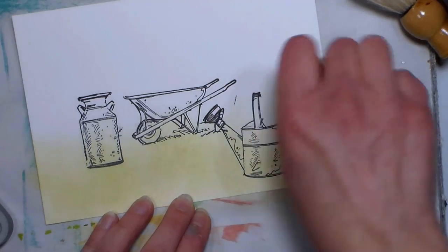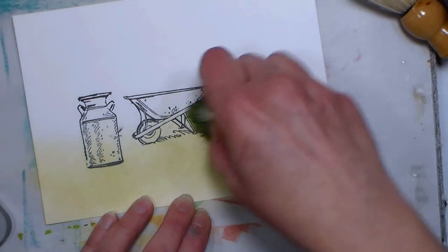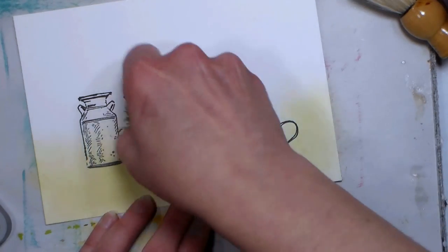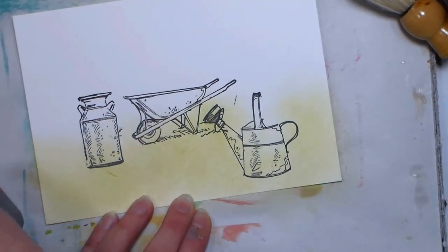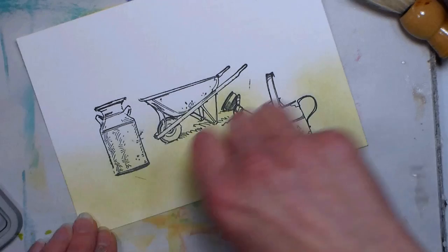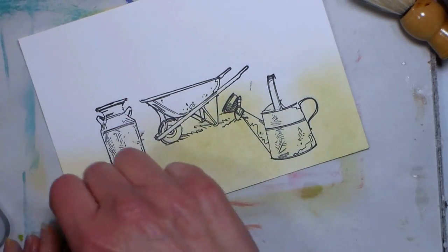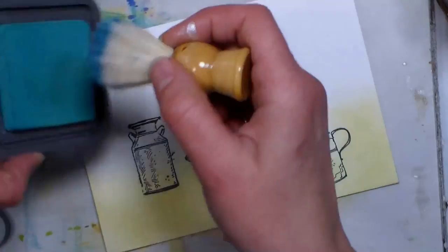So I went ahead and put that right in the bottom of my panel, and remember, we are gluing down the metallic things we stamped out, so we do not need to worry about keeping anything precious or anything white. You just want to make sure that over your watering can, over the wheelbarrow, and over the milk jug you have space to do your stamping, because we're going to stamp with our little flowers and peg stamps above them. So you just want to make sure you're not going to have a bunch of green under there.